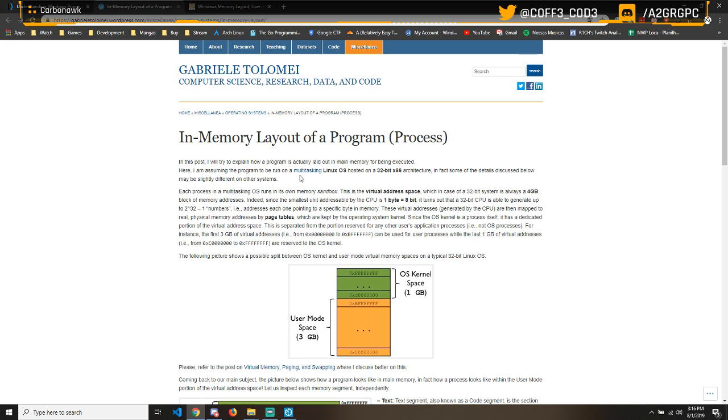Since the OS kernel is a process itself, it has a dedicated portion of the virtual address space. This is separated from the portion reserved for any other user's application process, not OS processes. For instance, the first 3 GB of virtual addresses from 0x0000 to 0xbffff can be used for user processes, while the last 1 GB of virtual addresses from 0xc000 to 0xfff are reserved to the OS kernel.